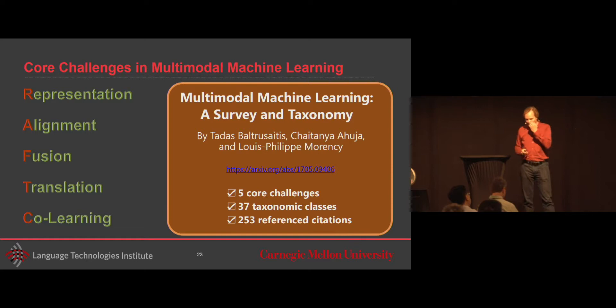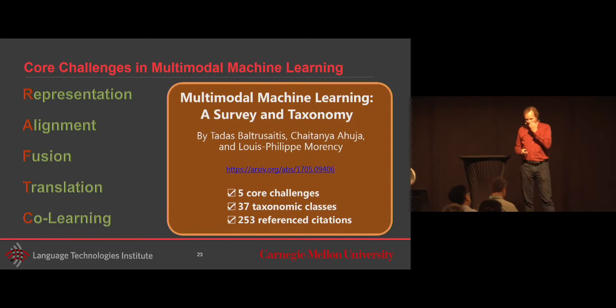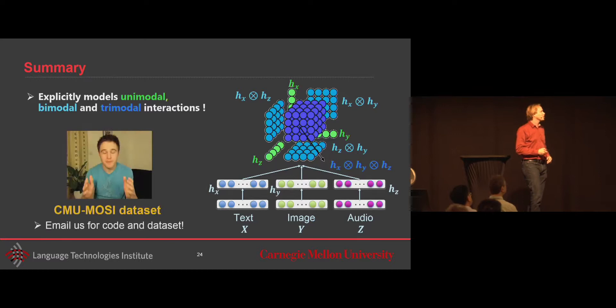So in summary, just before... I just forgot I had this. If you are interested in multimodal and you want to have some really bedside reading for you, there is this 24-page survey paper on multimodal machine learning. This is easy to find on Google, Google multimodal machine learning. It was just released three months ago, talking about the different challenges of multimodal. So thank you very much for your attention. What we presented today is unimodal, bimodal, and trimodal interaction, learn into this tensor fusion network, and then a new CMU MOSI dataset. Merci beaucoup for your attention. Thank you.